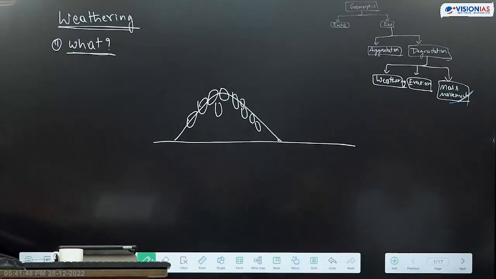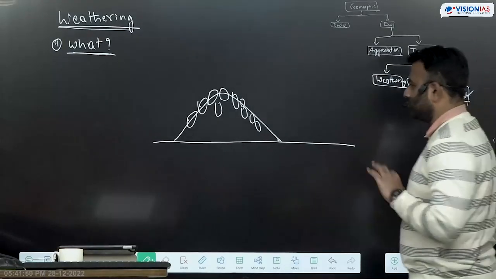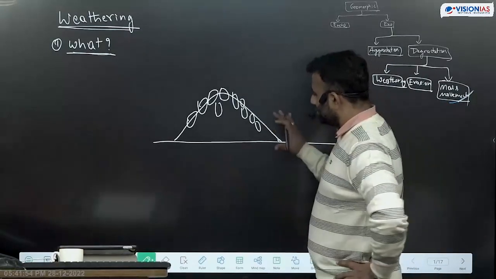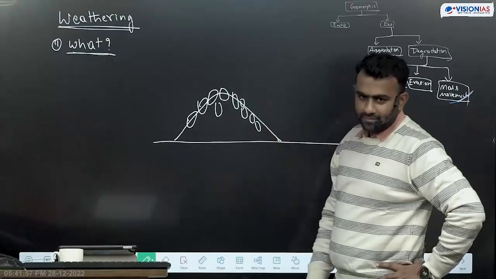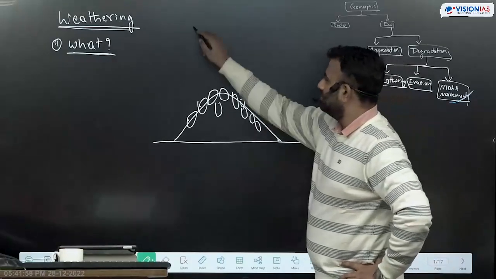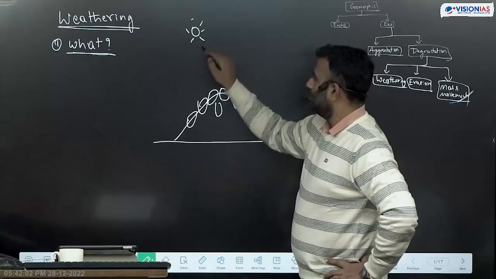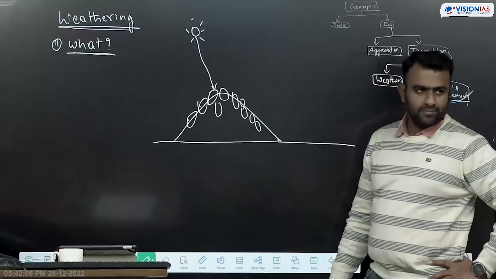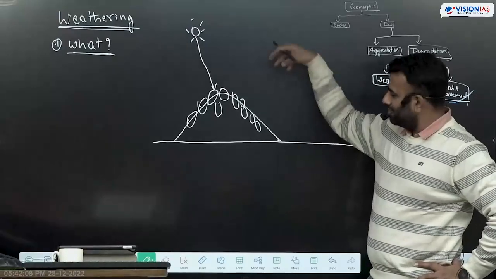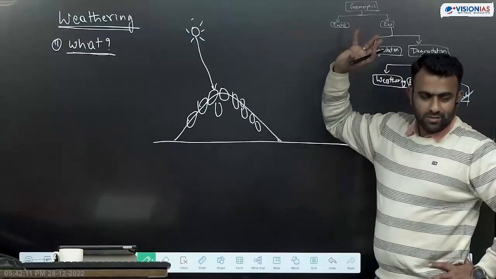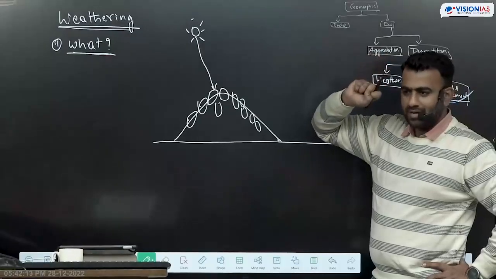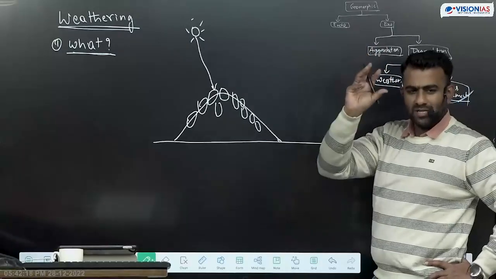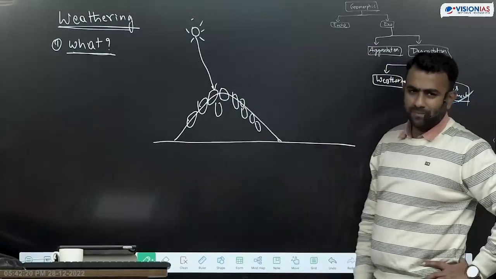ठीक है, छोड़ो. Weathering, erosion, ये सब terminologies छोड़ो. So what is happening here? If you take a long period of time, there are various forces which are impacting this. So for example, there is sunlight. Daily the sun's heat falls on these rocks. And when the rock minerals absorb the heat, it has a tendency to expand. It will not expand too much, but there is some expansion. थोड़ा सा तो expansion होता है.